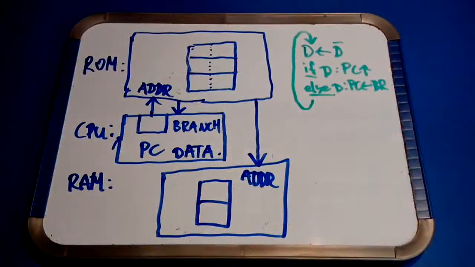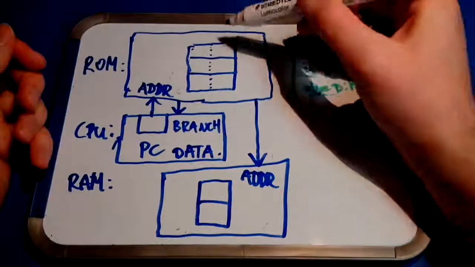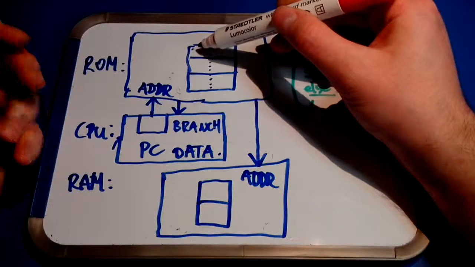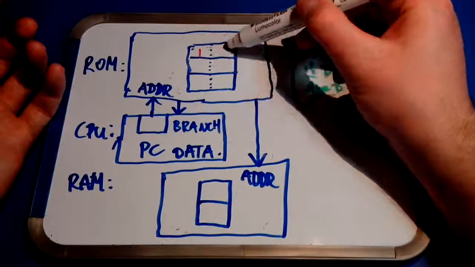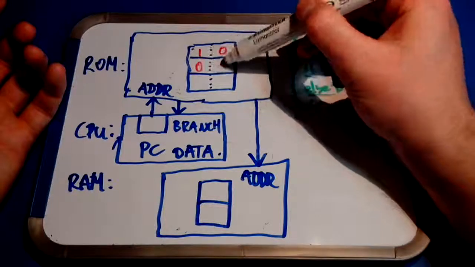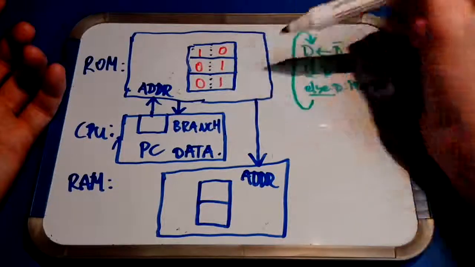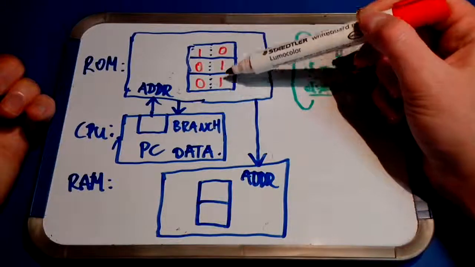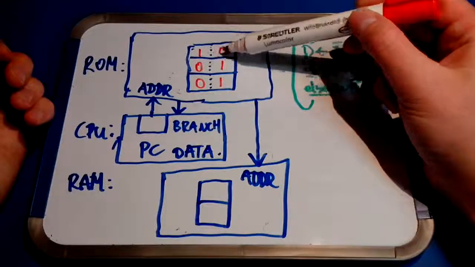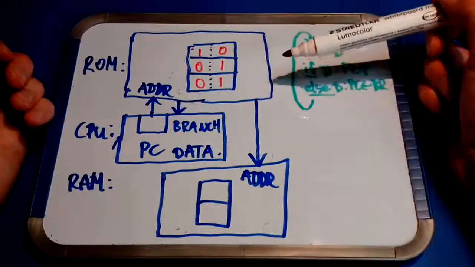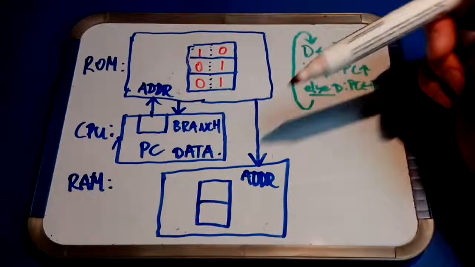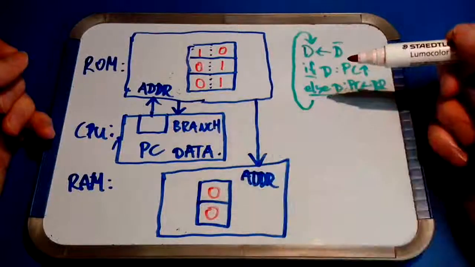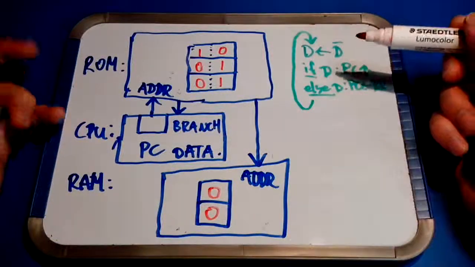Now let's write a minimal program. A very minimal program. Remember, these are not bits, 0 and 1. These happen to be 0 and 1, but in fact they're 16-bit numbers each. Let's assume for now that the initial RAM content is 00. It doesn't really matter, but that's easier.